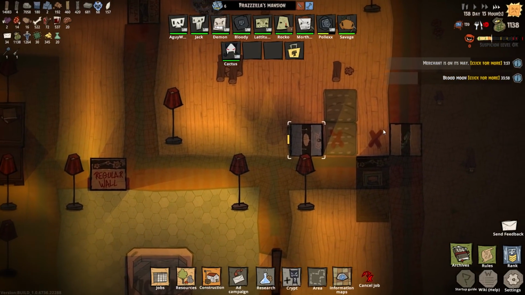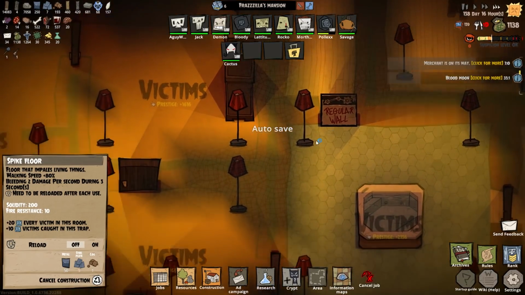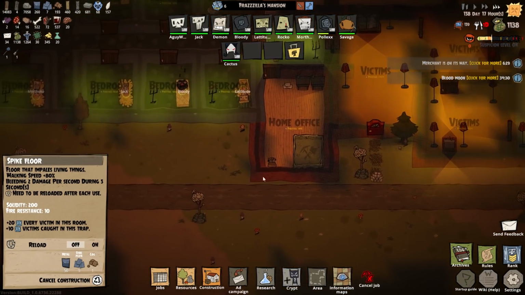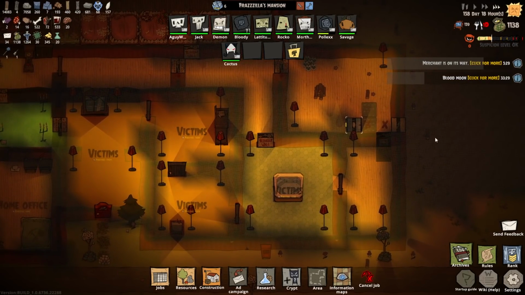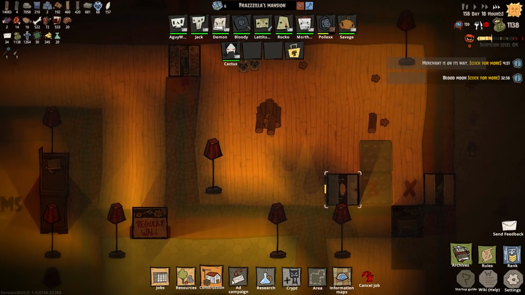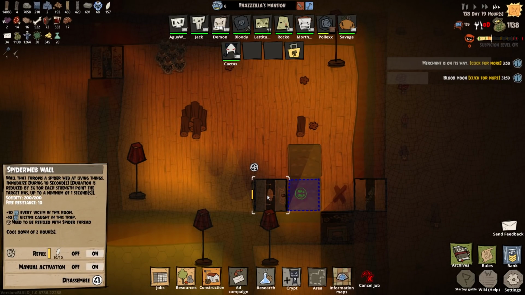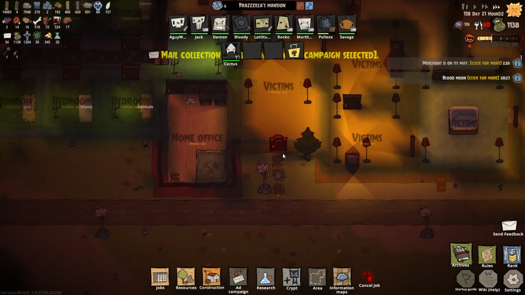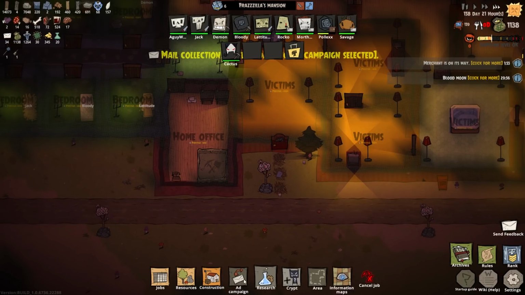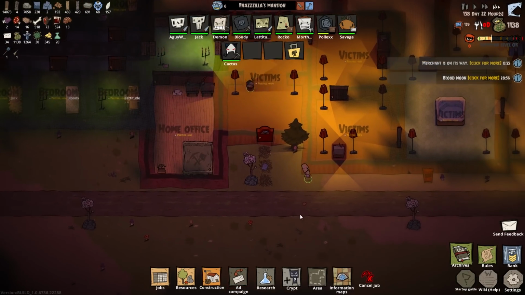Has that been built yet? Ooh. Are the spikes there too? Spike floor. Unable to build because you need steel plating. Damn it! But it does have a conveyor belt, which is good. This keeps them for, what, 10 seconds, was it? 5% for each strength point. I think it's time we check it out. Add campaign. Let's just go for a nice wee small one.